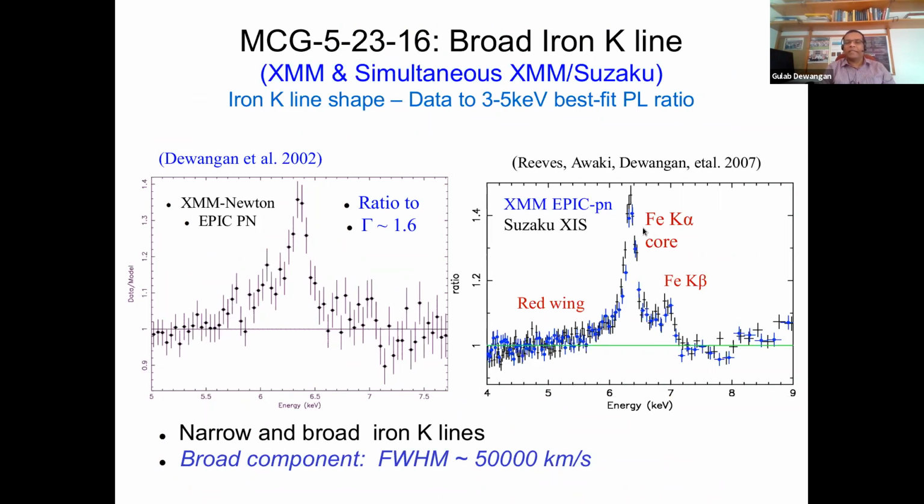So you see much better quality line here. What I want to say here is that there are these narrow emission lines, the K alpha line as well as the K beta line. These are the narrow core. But in addition, you see a strong, broad iron line. If you calculate the width of these lines, the full width at half maximum turns out to be about 50,000 kilometers per second. That is much larger compared to the typical velocity width of about 5,000 kilometers per second from the broad line region. That much larger velocity component definitely tells us that this must arise very close to the black hole, from the accretion disk, in fact.